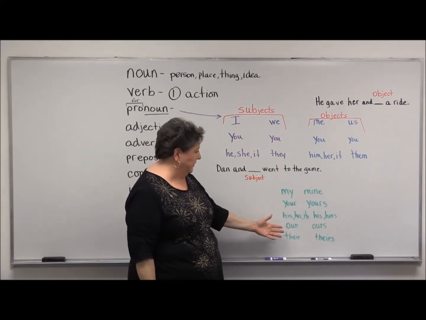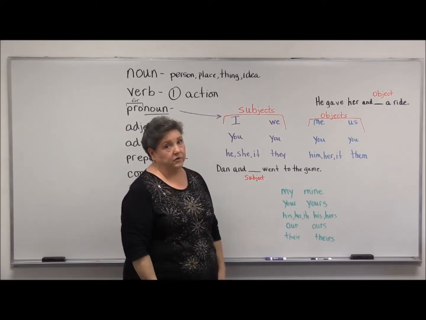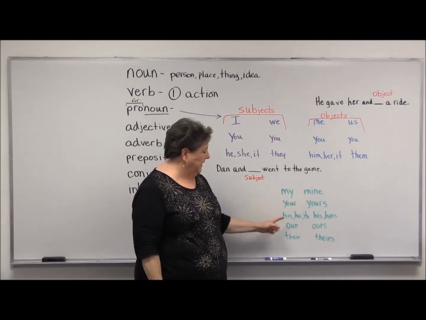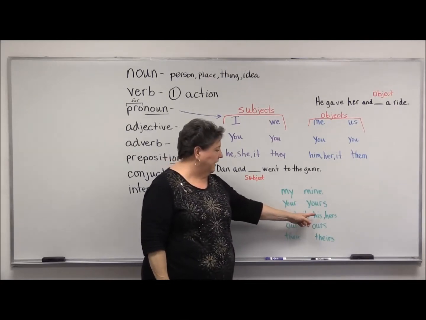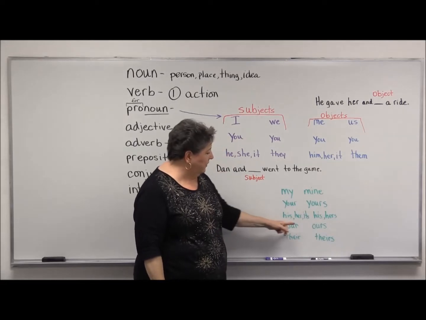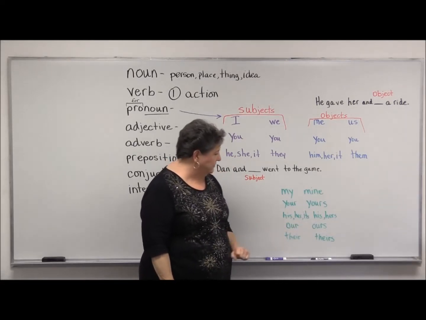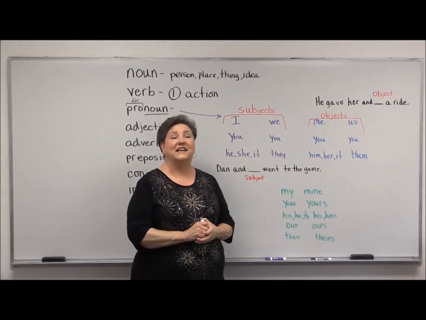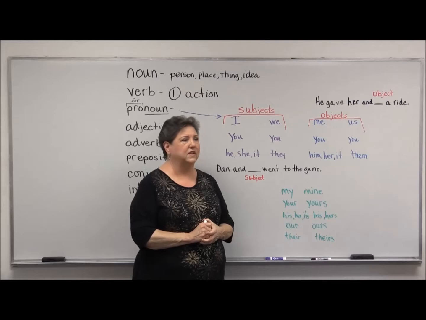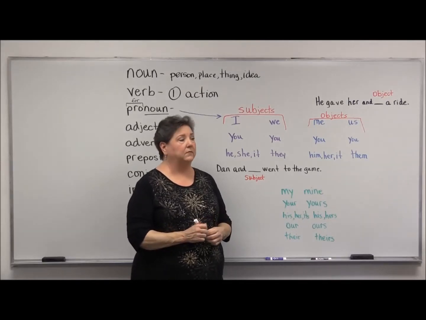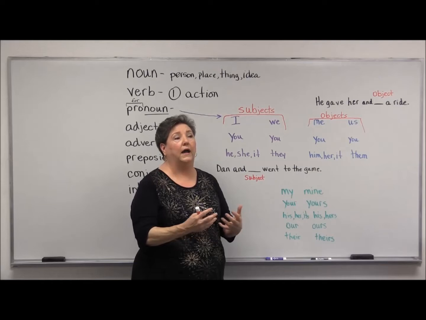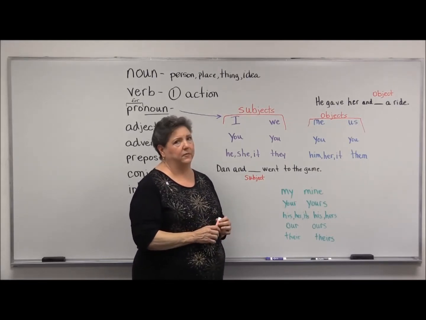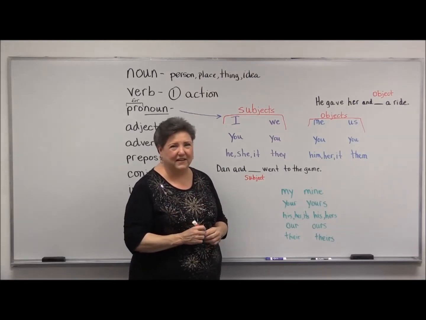But wait a minute. There's another list down here. I know you've heard these words before too. My, mine, your, yours, his, her, its, and then his and hers, our, ours, their, theirs. What are these? We call these possessive pronouns. Possessive is a long word for some people. It means we use these to show I own something or he owns something. But there's a difference between them. But I'll tell you, it's an easy way to tell the difference.